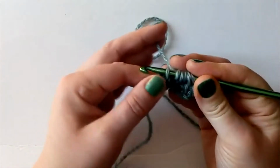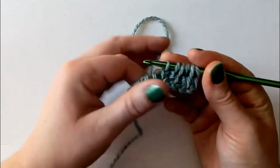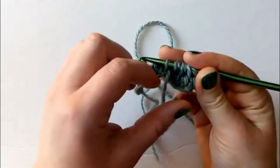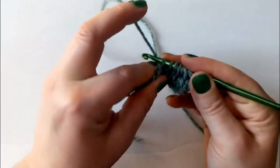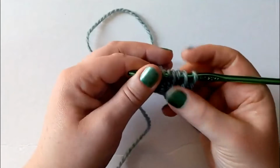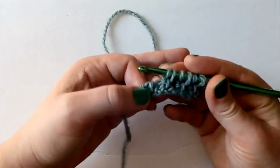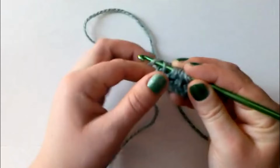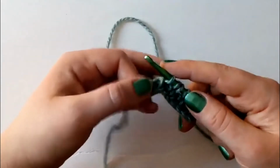In for a simple entrelac, leave it on your hook, and back down for a purl, and put the yarn back where it needs to go, and yarn over and pull through and leave it on your hook. Okay, make sure those loops stay there. Now we need to do a simple stitch again. So under the post, yarn over, pull through 1, and now back for a purl stitch.